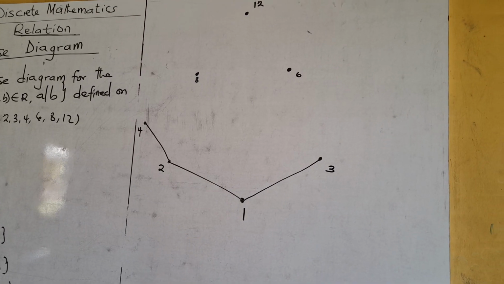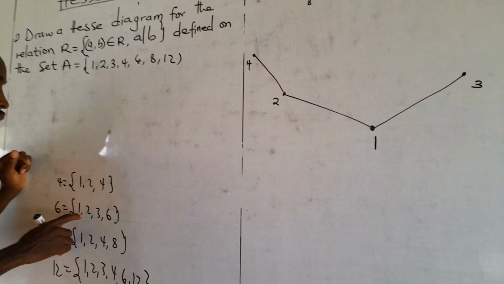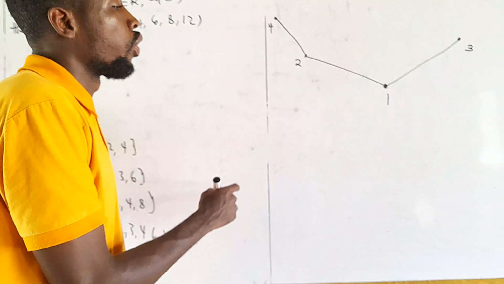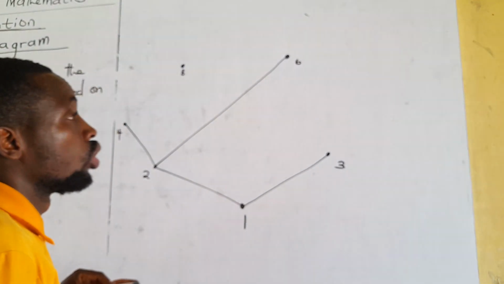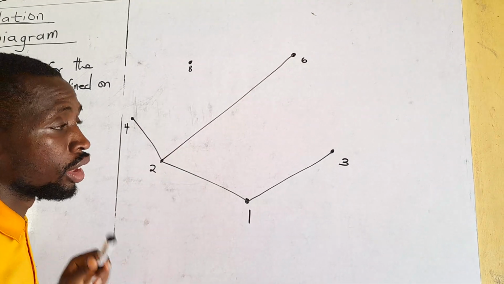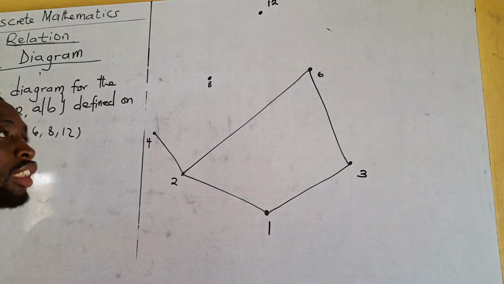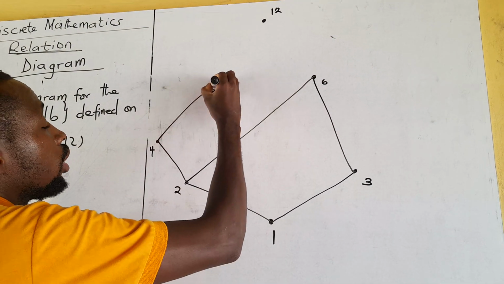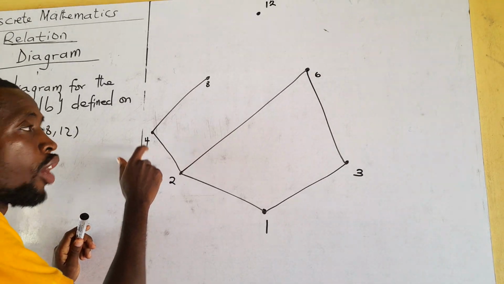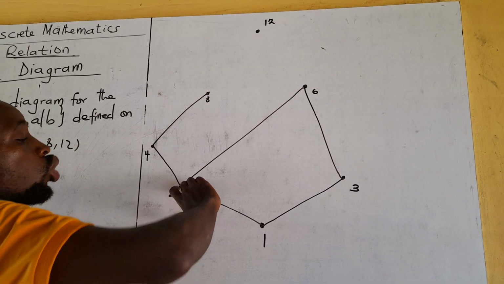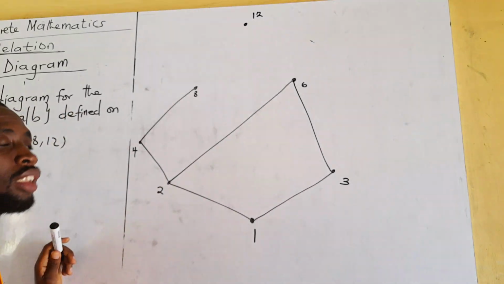So the next step is 6. So what are the factors of 6? Remember the factors of 6 are 1, 2, 3, and 6 itself. So let's find out. So 1 is connected to 2. So we can draw to 6 because 2 is also a factor of 6. Then 3 is also a factor of 6. Here you go. I hope you are getting that. Then 4 is a factor of 8. 2 is also a factor of 8. But since 2 is already connected to 4 and 4 is connected to 8, then there is no need to draw a line from 2 to 8 again because we want to avoid that transitive property.